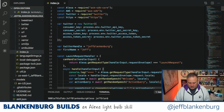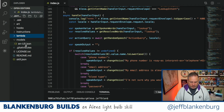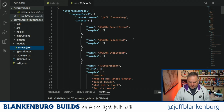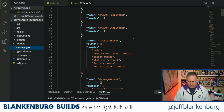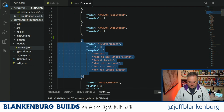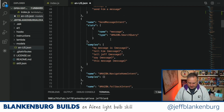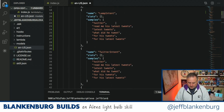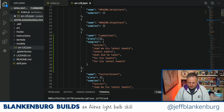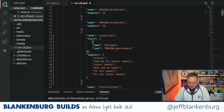Okay. So I have all this code already, and this is where you can go to send me messages and do a bunch of other stuff and interact with me. So I have my model, and it seems like I could probably just add a new intent. That is this one. And we'll call this lamp intent. And I'm going to need a slot, where's this one? I think I did that right. Just take all of that and bump it out one. Okay. Is that how I would normally do it?